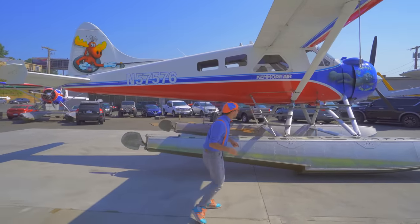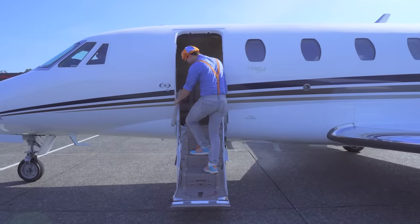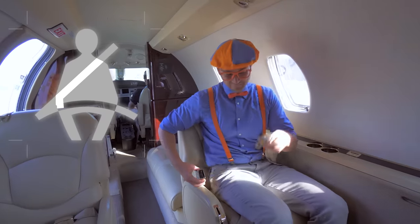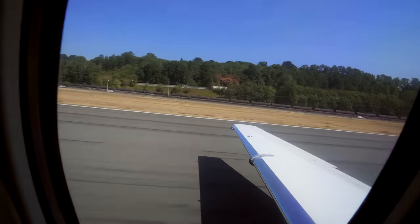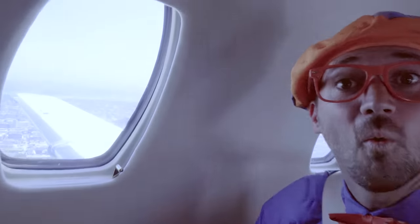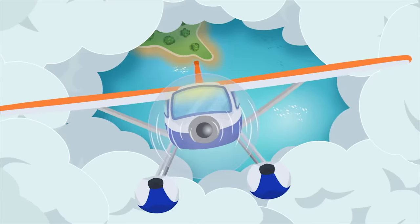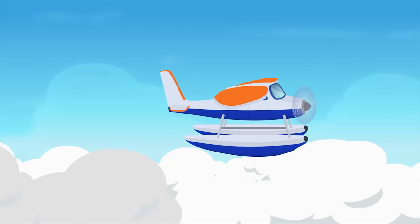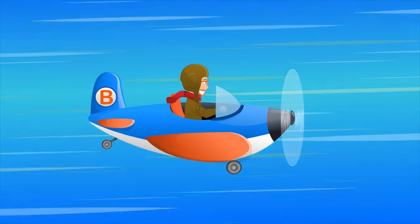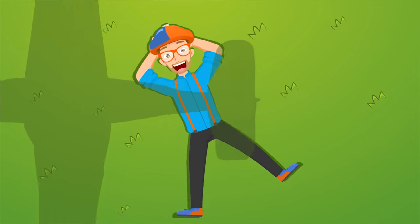Get your passport, get your luggage too. We're going on an adventure. Feel the plane taking off and take in the view. So hear that whirring engine, better look out on the wing. We're gonna fly, fly, fly till we can touch the sky. We're gonna soar right through the clouds. We're gonna fly, fly, fly. We're going way up high on the airplane in the sky. We're going to fly.